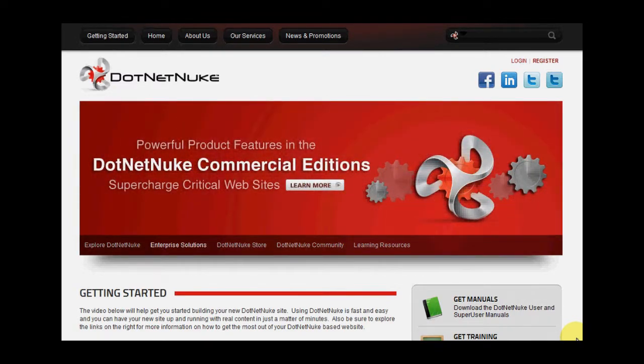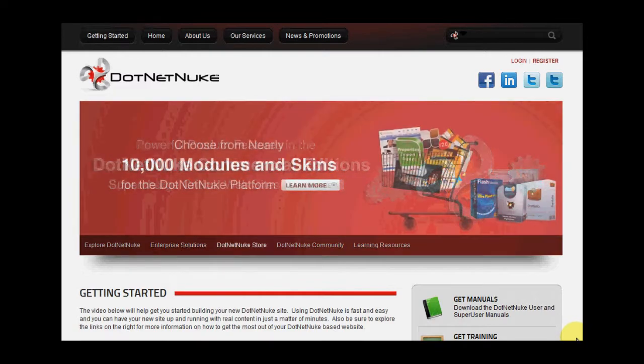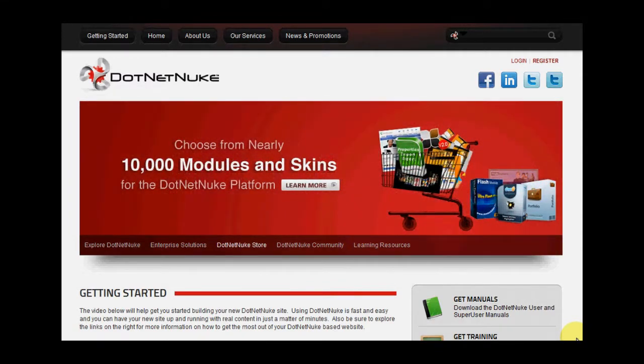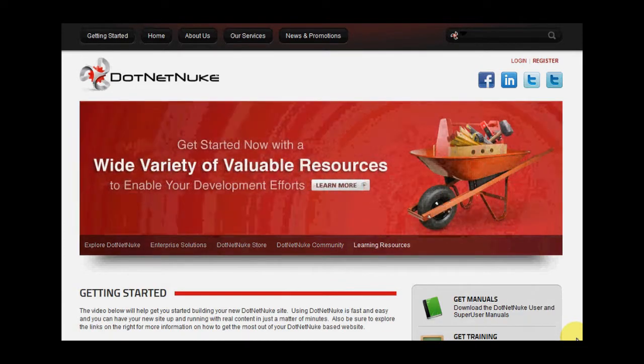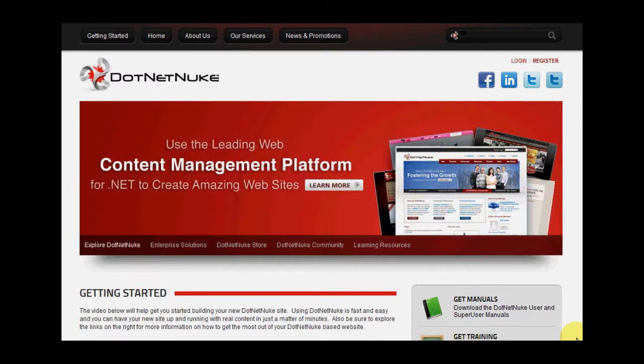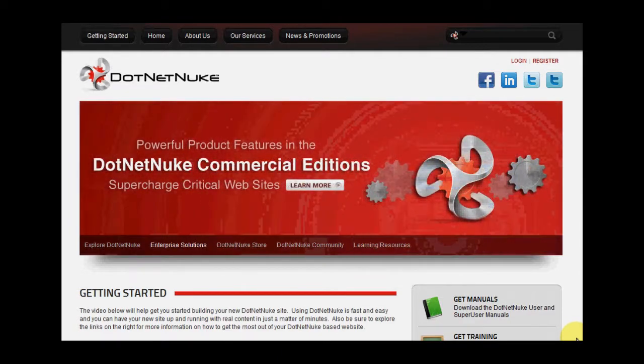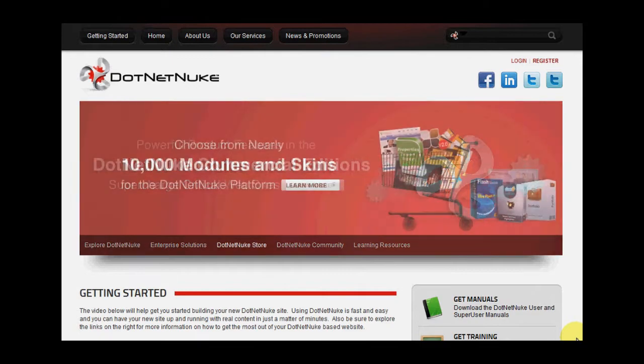One of the nice things about most content management systems, and this is true with DotNetNuke, is that it allows you to create a skin. And a skin is basically the design of the site, the basic framework of what the website's going to look like. What it contains is usually some kind of a banner area. It's going to contain any kind of large background images you have.